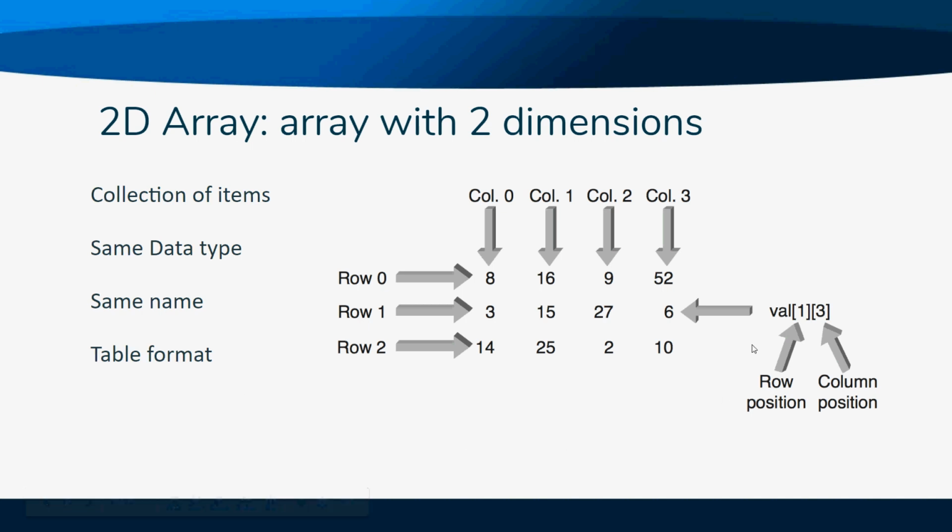So if I wanted to find a value in my list, I could use my 2 sets of square brackets to find where it is in the list. So this says the first item is the rows and the second item is the columns, the second set of brackets, I should say. So on row 1, column 3, if I come over here, row 1, column 3, that gives me the value 6. And so that is what position 1, 3 is going to be located in our two-dimensional array here.